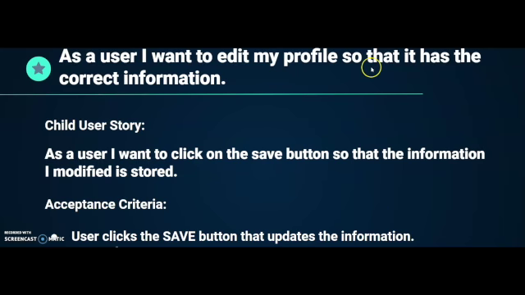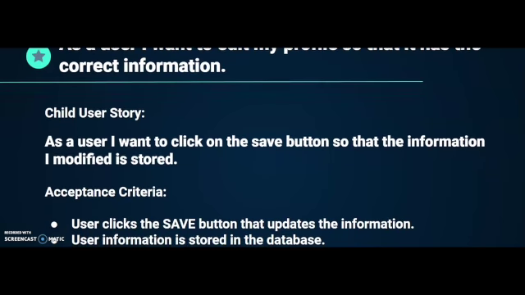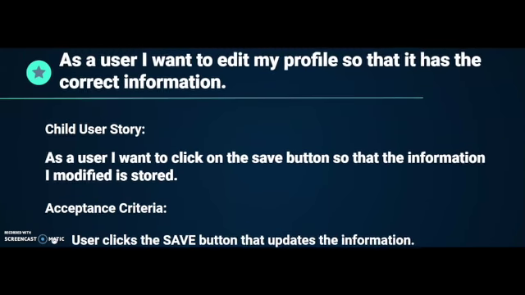As a user, I want to edit my profile so that it has the correct information. The child user story that I'm working on is, as a user, I want to click on the save button so that the information I modified is stored. The acceptance criteria is user clicks the save button that updates the information. User information is stored in the database.